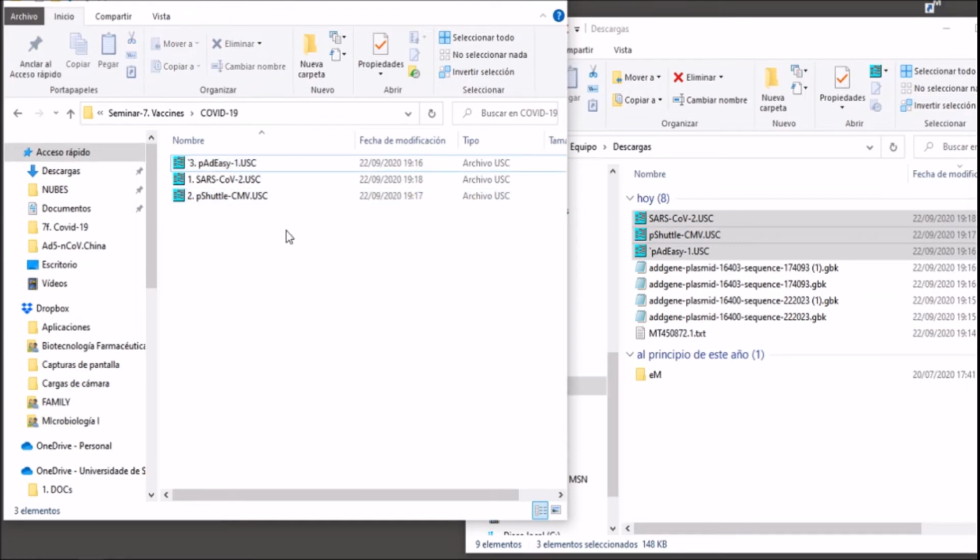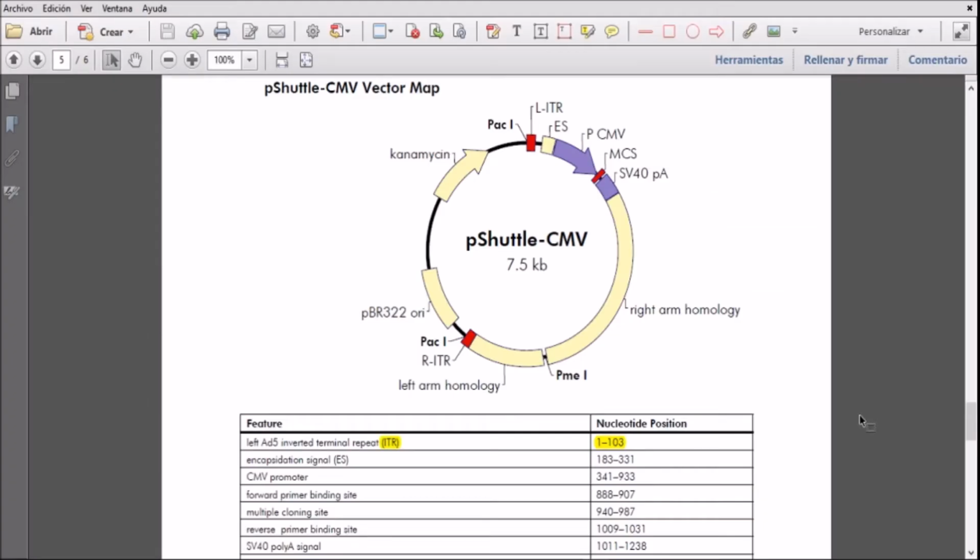The second step will be to complete the maps with the data provided by Agilent Technologies and the catalog 240009. In this catalog, we can see that the inverted terminal repeat of pShuttle-CMV starts in the base 1.